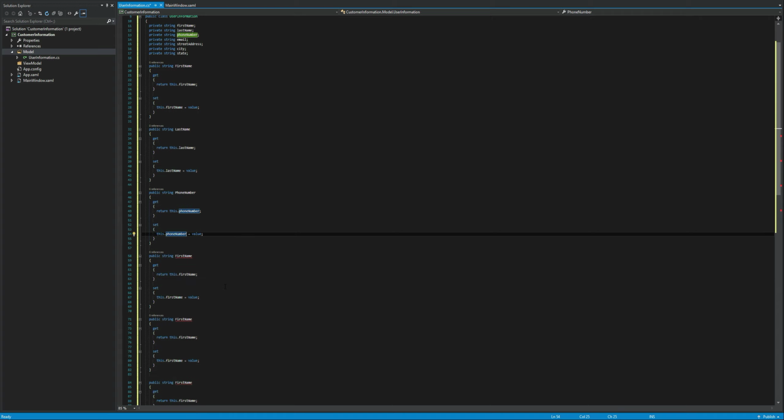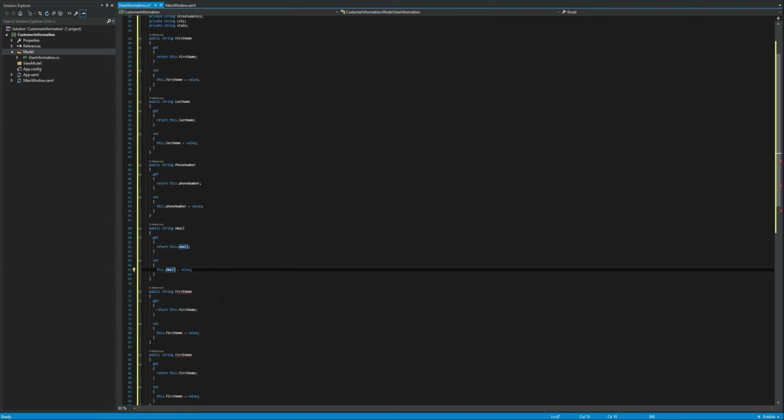Definitely want to be very careful when you are copying and pasting. You want to make sure that you edit the right fields and make sure you are getting and setting the right things.